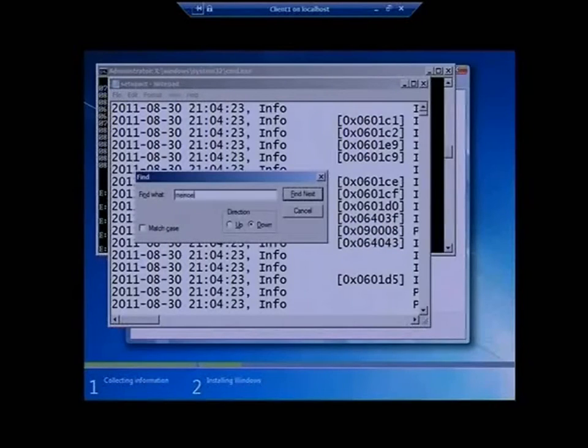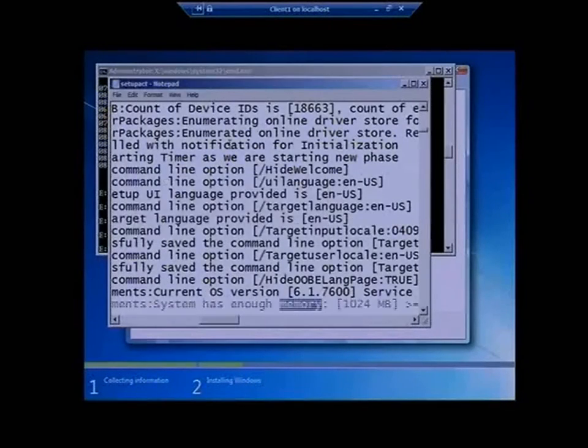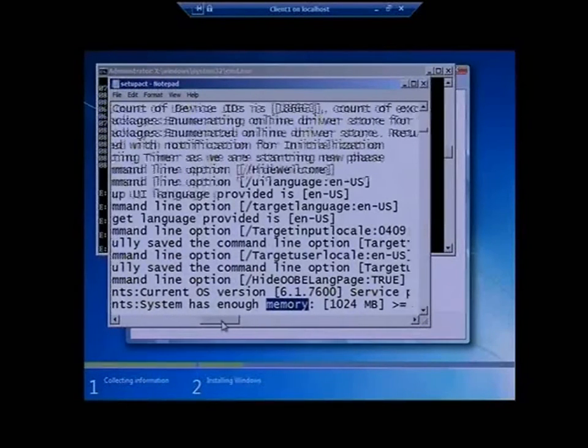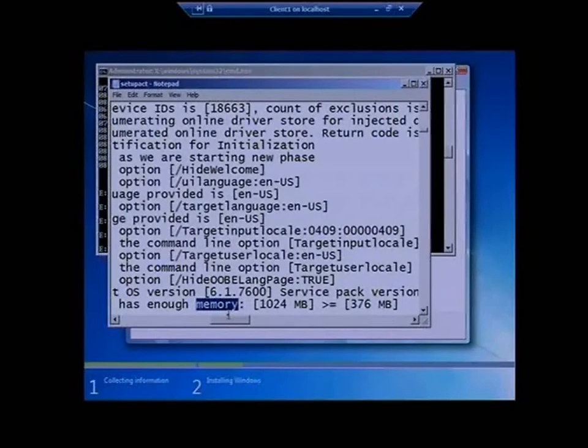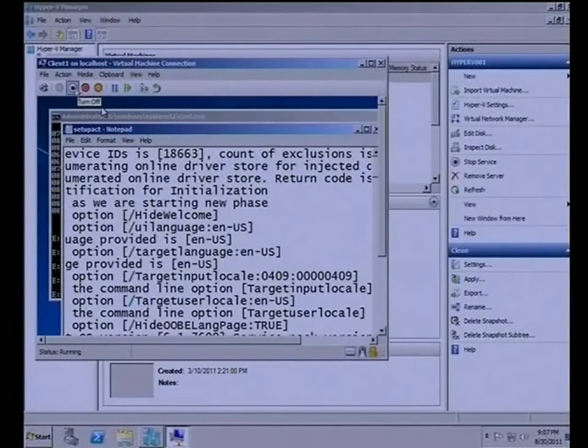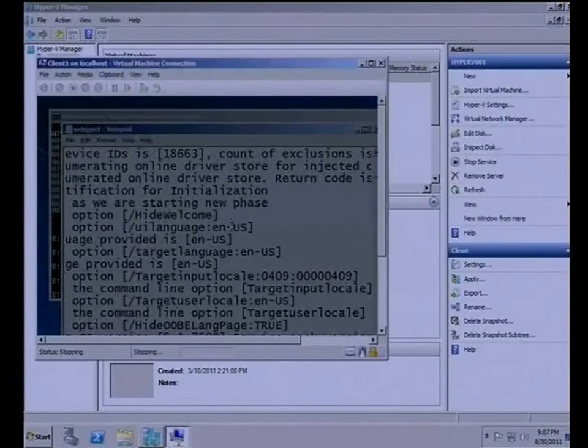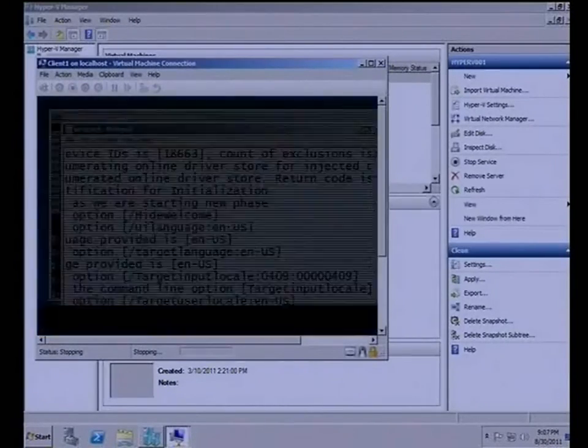And if I search, for example, memory, I can see that this system apparently has enough memory, because a gig is more than 376, which is the memory that setup actually requires. Windows PE requires 512, but setup doesn't. So this is how we can see and follow Windows 7 setup. So I will come back to this for a while. So after a while, that is.